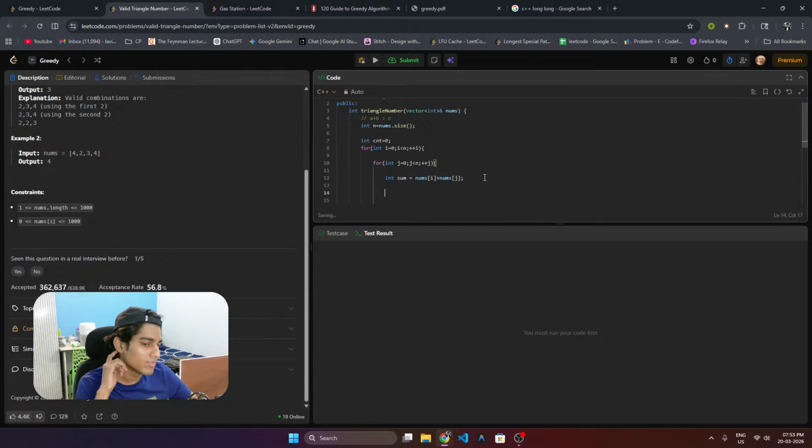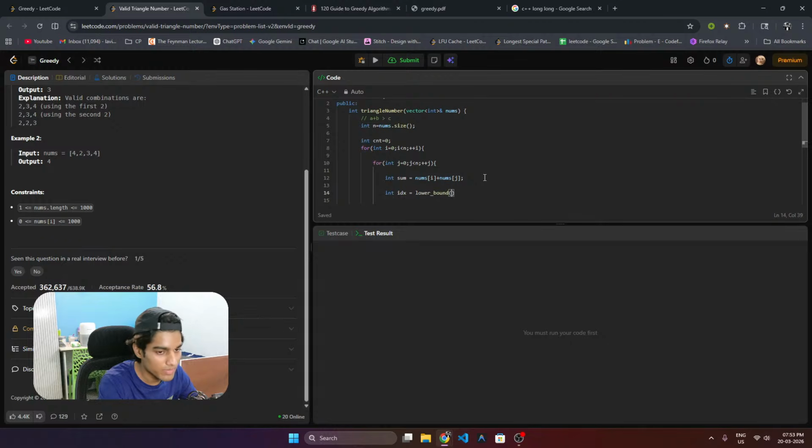Okay, so now I need to find anything less than that. I will use upper bound. Take 2 number and lower bound. Yeah. Let's get the index.